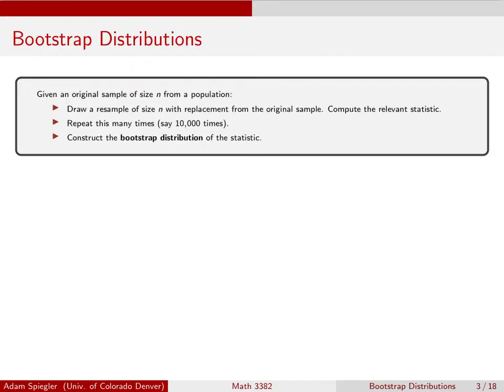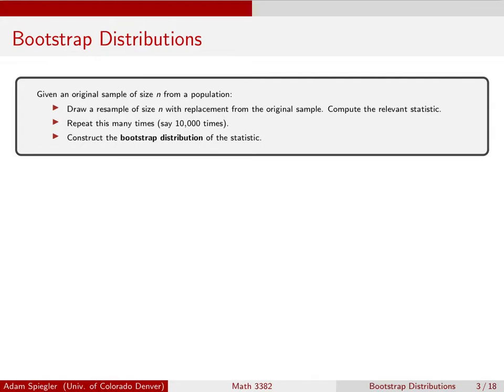Okay, so let's come up with a game plan for how we can estimate sampling distribution. So what we're going to do is we're going to start with one single sample. For example, 1,009 values corresponding to babies in North Carolina. So we just have one sample of size n. So from that sample, we're going to construct a new sample by picking n values, the same number of values from the original sample with replacement, obviously. So if we picked n values without replacement, then we would definitely get back the same exact n values.